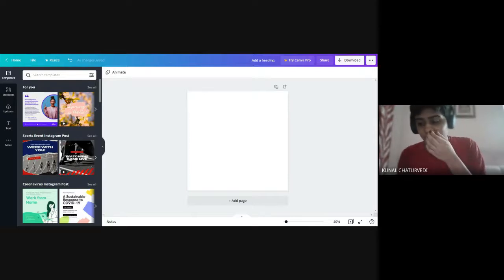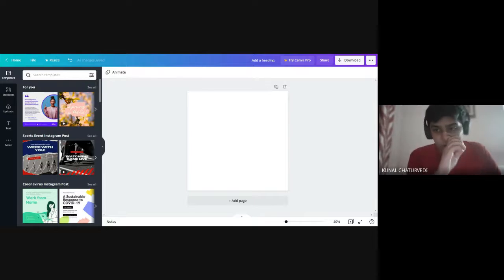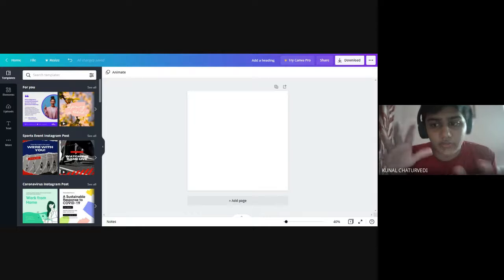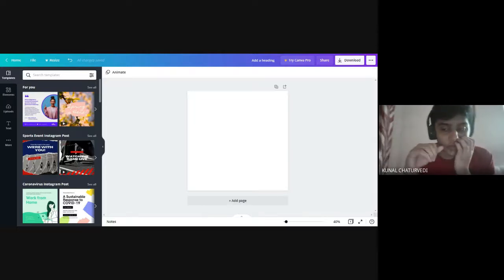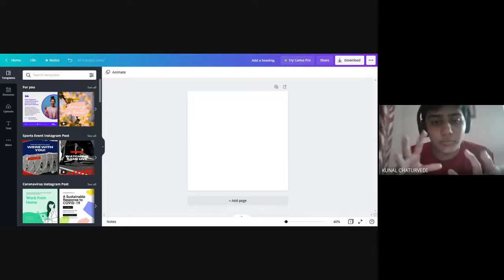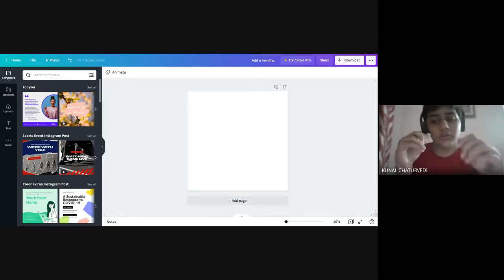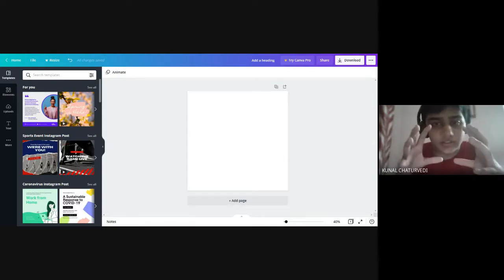The next thing we want to talk about is what we are going to do here. We are not going to actually create each element of the poster. Let's say we are not going to actually create the image of Mahatma Gandhi or India. We are not going to draw those things. We are actually going to focus on what is called composition in this event. Composition is basically taking different elements from everywhere and putting them together into a poster so that it makes some sense.